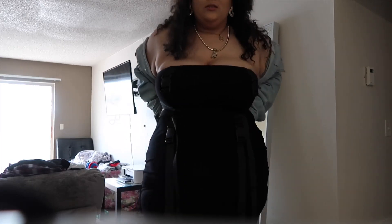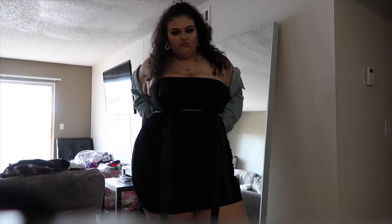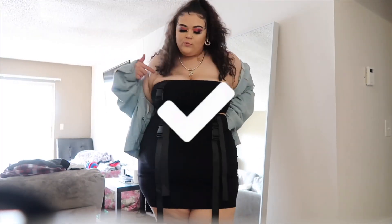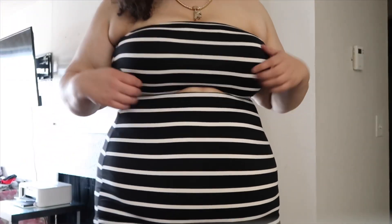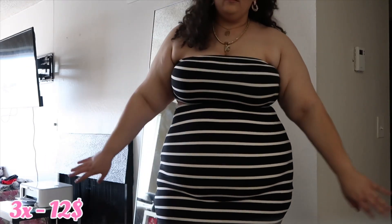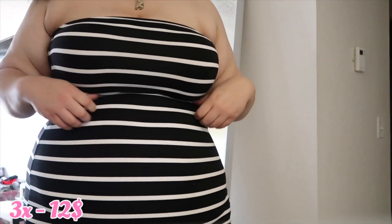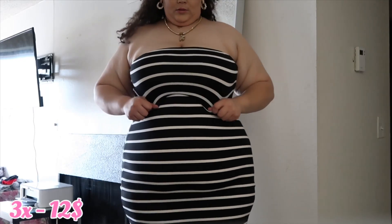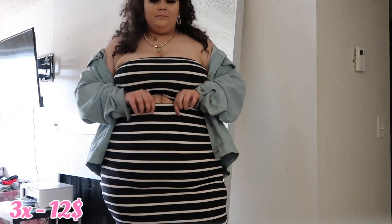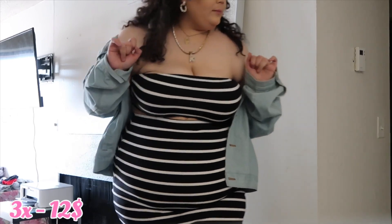I don't know if y'all can really tell but this is a two-piece. Two-piece — sorry, my boobs are so big. Two-piece! Yeah, I gotta take some pics with this one right here. I love it, I have no complaints whatsoever. This joint is fire. I don't really have too much to say because this is bomb — you can vibe with this in the summertime. This is another one for me. Comment down below and tell me what y'all think.